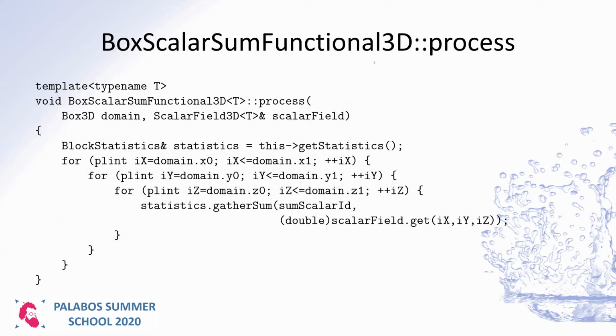And then you want the reduction to be carried out by Palabos because it needs to be properly done in parallel. So instead of making a manual sum, you call the method getSum on an object, which is the statistics object provided to you by Palabos. Palabos, as you do the sum, needs to know which one you are going to do if you have multiple reductions. So here is where you provide the identifier of your given reduction to that statistic.